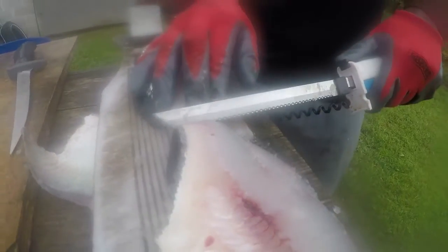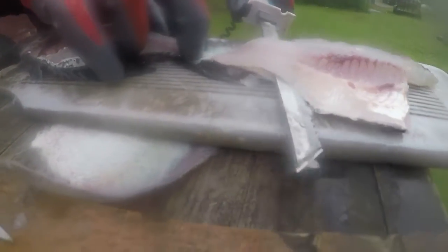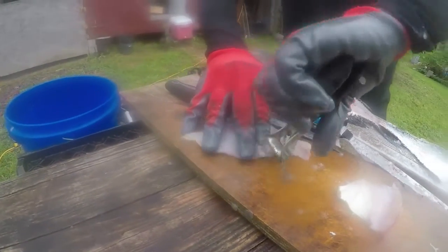Same thing. The edge of my blade gonna ride this fin all the way down on this side of it. Stop. Flip. Stop. Now, you know you getting it close when you get some fin on there, on your fillet. I take a little whatchamacallit sometimes they have. Take me some skimmers and just snatch it off.